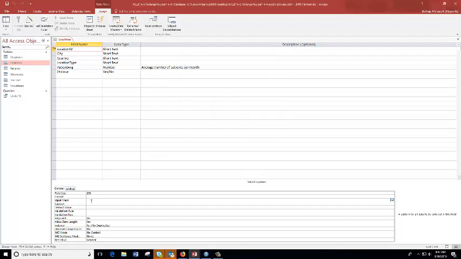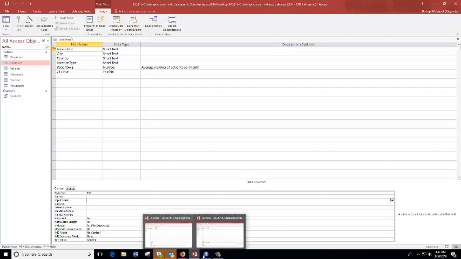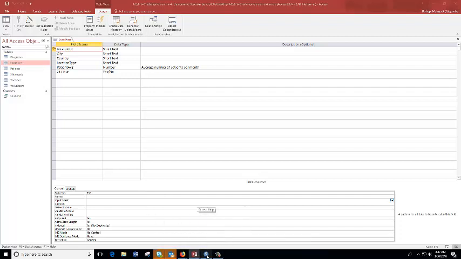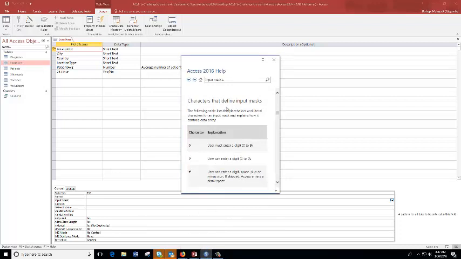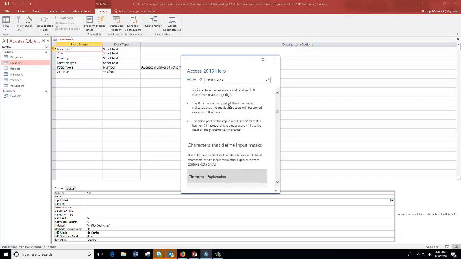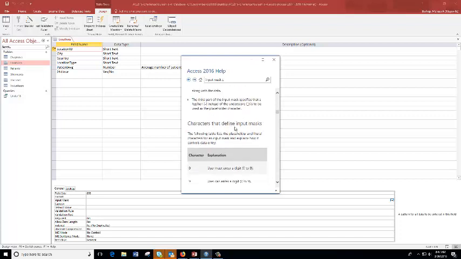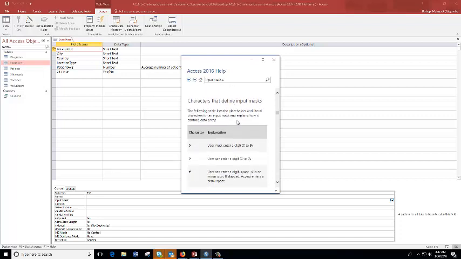That means we need to create our own. To create your own, you need to be somewhat familiar with the characters that define the input masks. If you're not familiar with those, or you haven't read the text, and it may take a while to memorize these, you can always go to Access Help and put in input mask characters, or how to define an input mask, or simply input mask.